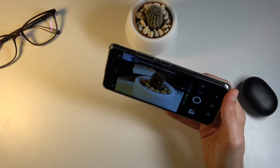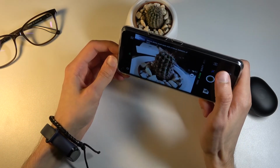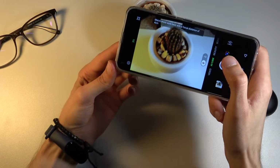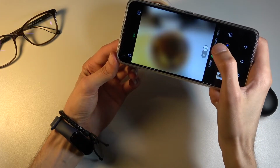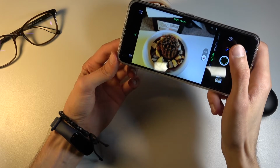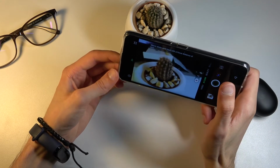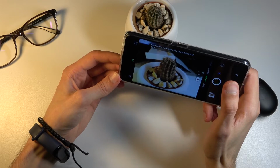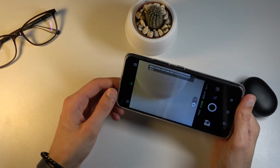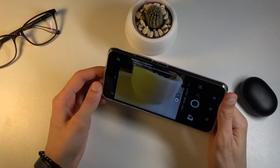This is the super macro apparently. So let me zoom in. As you can clearly see the color difference. Now I'm gonna lift it up just so you have a better light of it. If I switch from the 16 to the macro, you can see that the macro has way more yellow / orange kind of tint to it, which is really weird. Now it could be due to the lamp right over here, that is more of a warm tone, but it's not that warm of a tone.